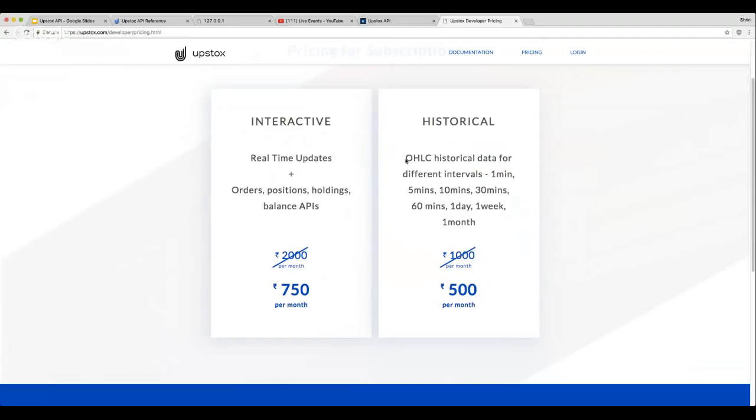Now, if you want historical data, say 1 month data, 1 day data for the past 1 year, even 1 minute data, we also offer that at a monthly price. Right now we have up to about 30 days of 1 minute data already stored, and eventually we're looking to scale this up to much more, probably about 6 months or so. Again, this historical data is quite useful if you are looking to do some backtesting.